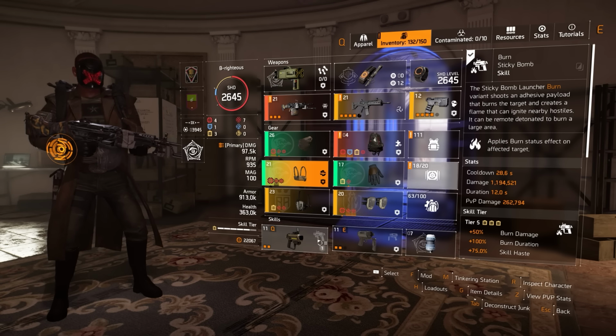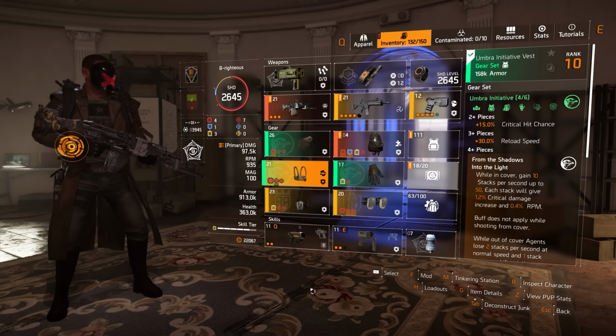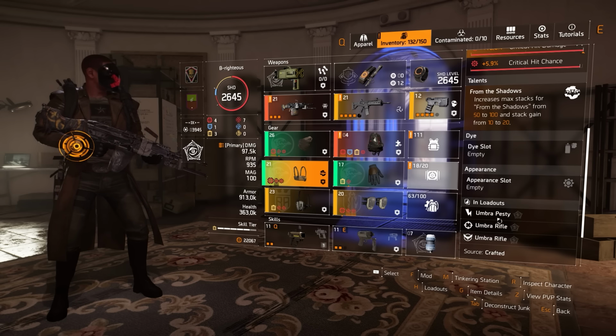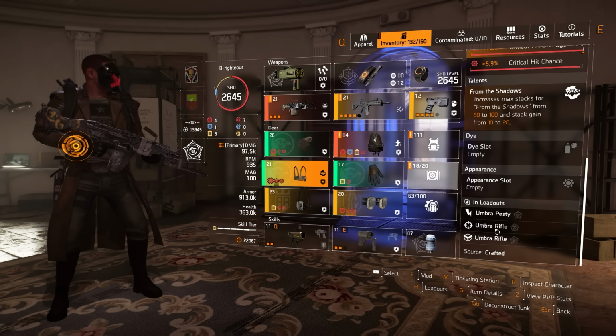For the skills with this, I used the Fire Sticky Bomb and the Oxidizer with Reckless Abandon. The Fire Sticky Bomb is already devastating on its own with its fire explosion, and the Oxidizer deals the most damage out of any skill in the game if you know how to use it. And let me just say something. You can use this in PvP as well. You just have to be more alert and precise because you'll get destroyed in seconds if you aren't.